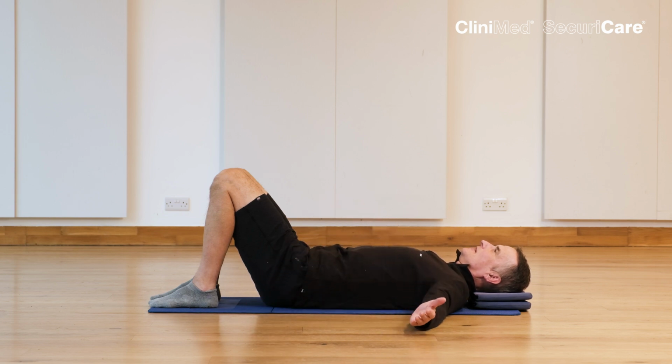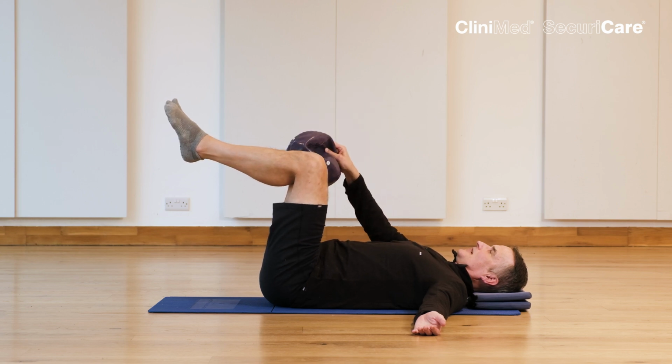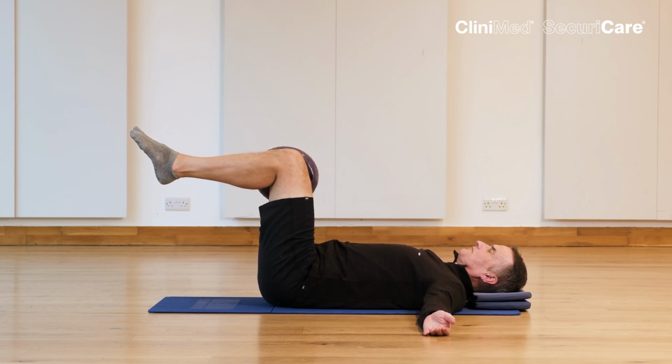So we take our arms out wide, palms facing up. To raise the legs, breathe in to prepare. And then with a little bit of core connection, raise the left leg, raise the right leg. And for this exercise, I'm going to pop a ball between my knees and give it a light squeeze. You can use a cushion for this as well.